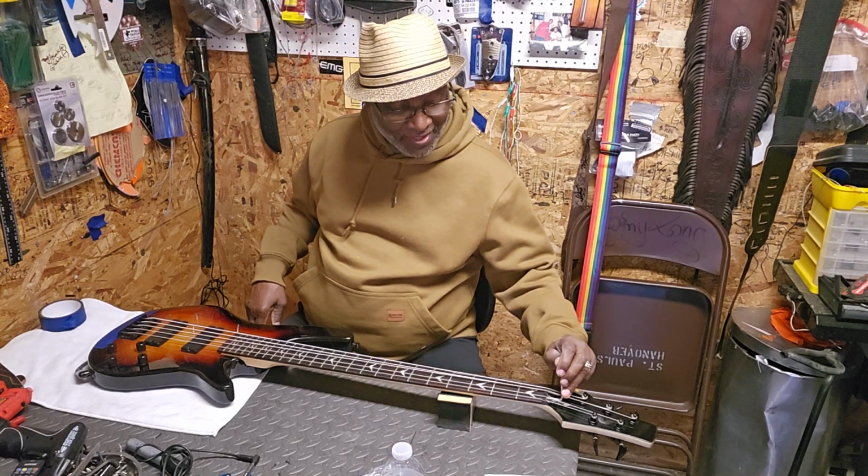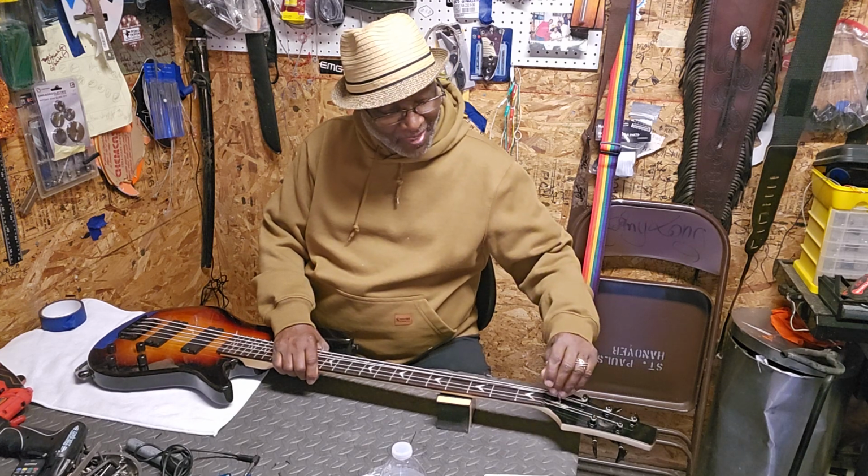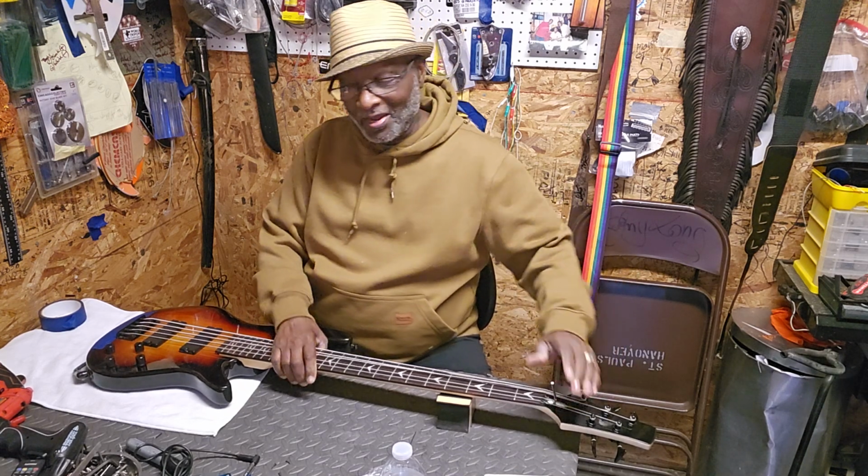Long as I can keep turning this truss rod, I'm good. When I get to the point I can't turn the truss rod no more and it's not moving, we're having an issue.